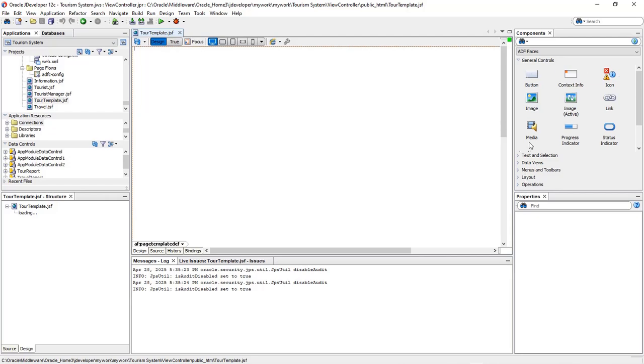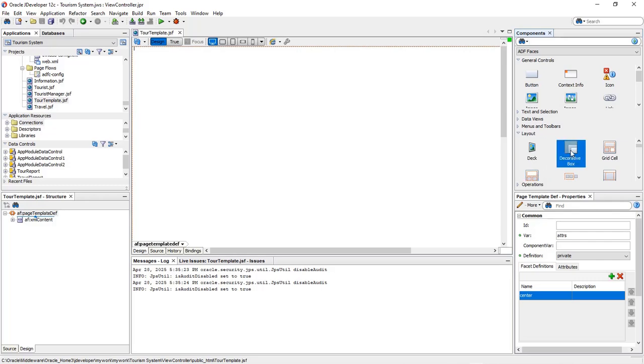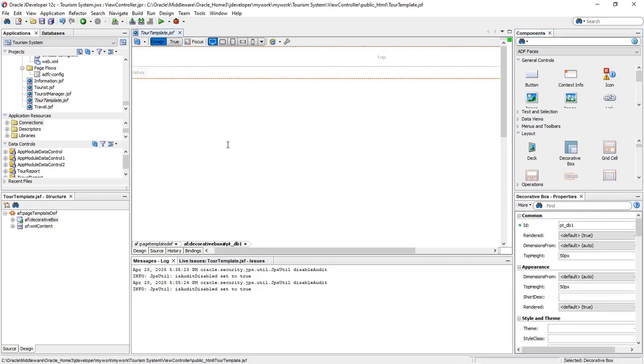Here in the components there is a decorative box in the layout category. So bring it into the design view. Here it is showing top and center. There are two facets, facet top and facet center.